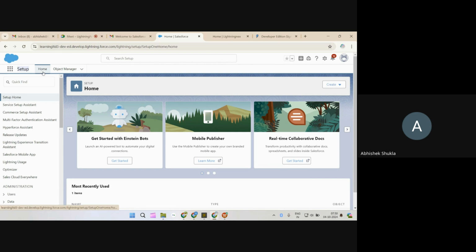Now, whichever tab is highlighted, these all you will be seeing here, guys, in this area, those will be tabs. You might have already known about tabs, right? There will be different tabs, and when you click on one, stuff related to that tab only will be shown here in the full screen, correct? Because right now, as soon as you create any Salesforce org, there is a user that has been created for which you hold the credentials. That user is the admin user, correct? And that is the highest authority in the Salesforce org.